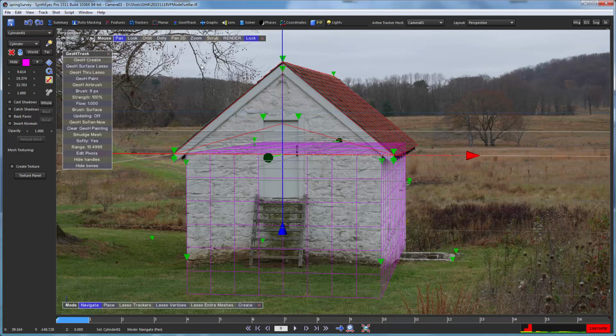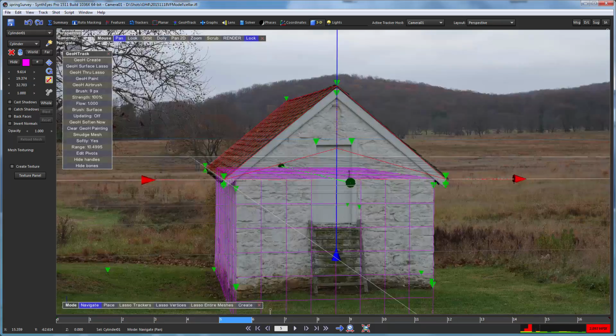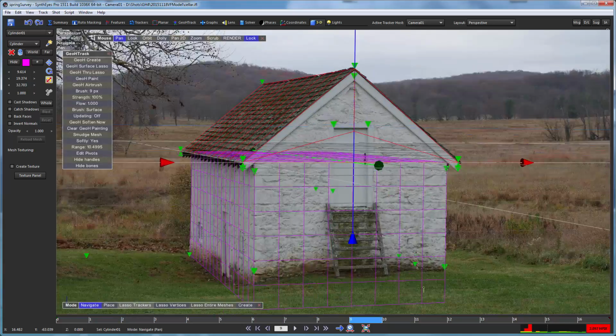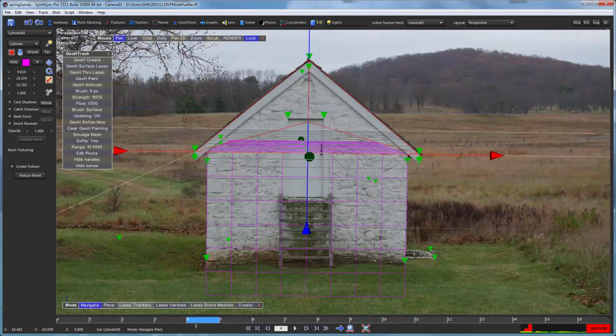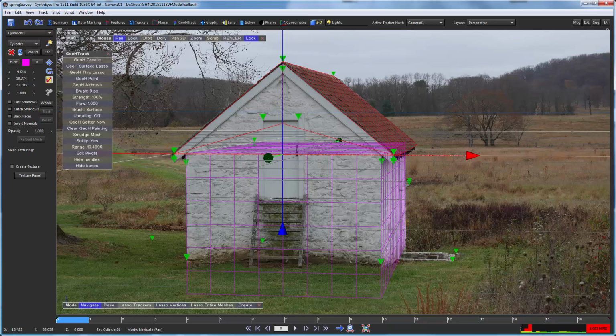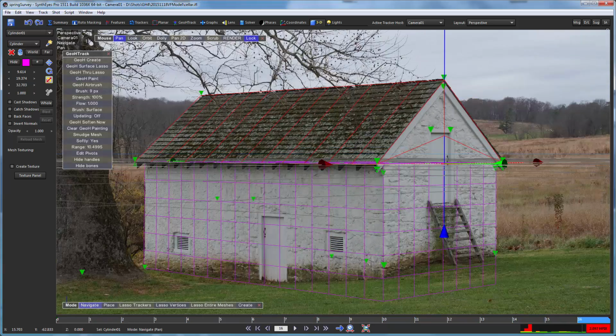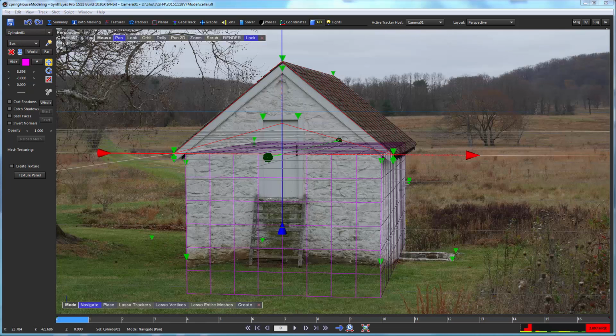So there we have, you can see how the mesh is following along the roof line there. Clearly it would have been better to have some more images from that side of the building, just so that we could get a more refined model. In this case, that was kind of a pretty full field over there. We need to do a little more work on this before we're done.